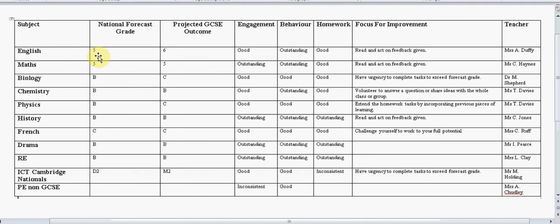It is different for different students depending on how well they did at Key Stage 2. The projected GCSE outcome is the level that we think the student will get at the end of year 11 if they continue to work in the way that they are working now. It is what will be on their GCSE certificate when they leave Cullompton Community College.